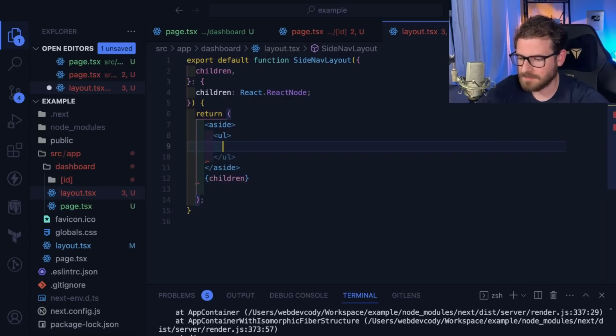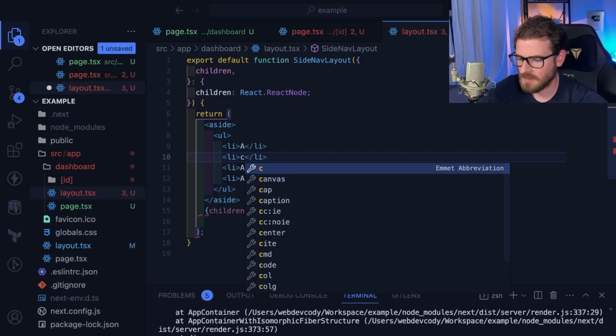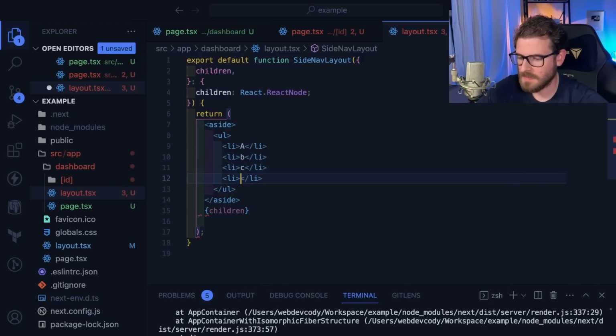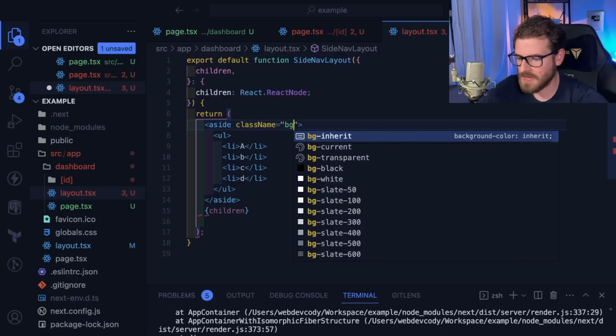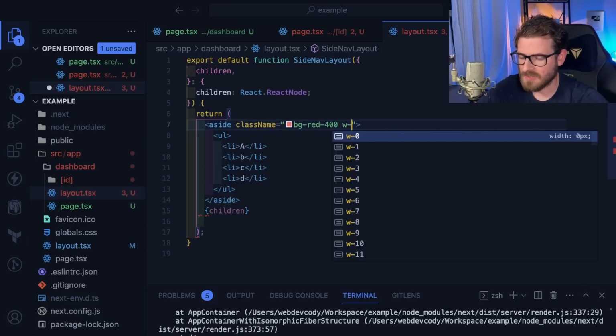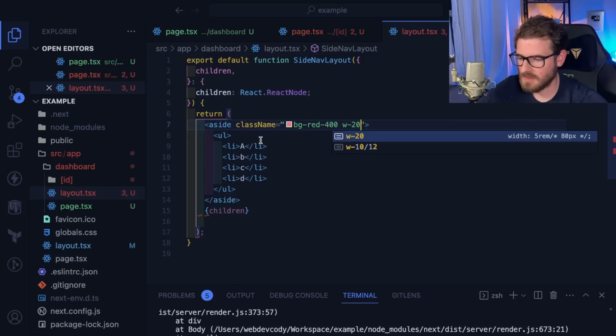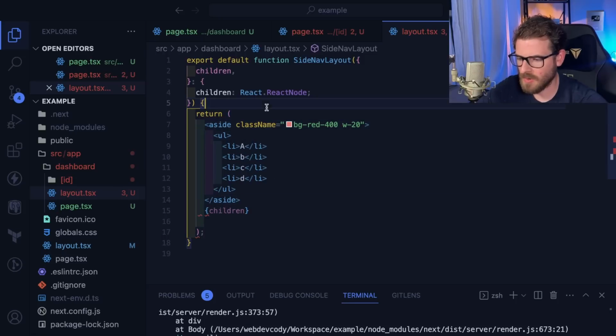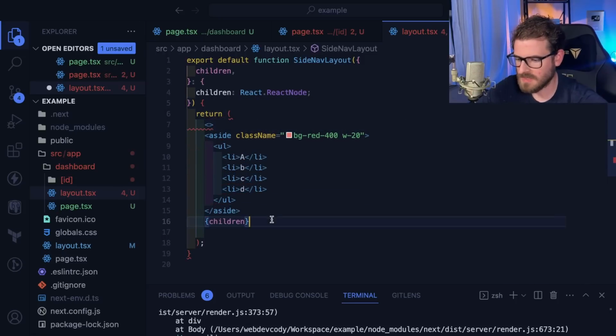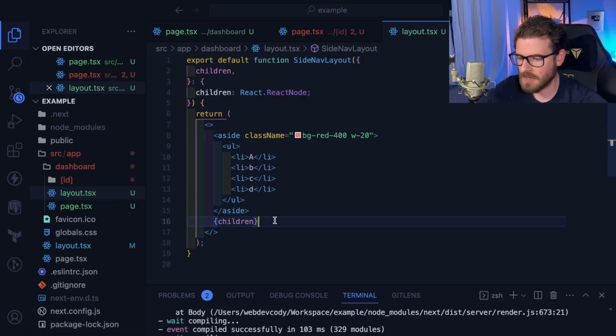You can do that. So I'll say A, B, C, D, and then we will style this a little bit. Let's give this a BG of red, and I'll give this a width of 20. Hopefully that'll help drive the point home. And of course, we need to wrap this in a fragment because we're trying to render out children here.